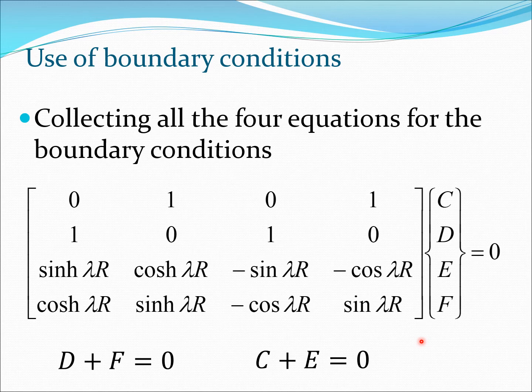Now I'm not going to derive all the 4 equations. You can get them by differentiating W two more times. So you can get W'', W''', and put r equal to capital R and set those to 0. And then we are going to get 4 equations here, and the 4 constants C, D, E, F are shown here. We already got these 2 equations which you can see here. For example, the first equation lets you know that D plus F equals 0, and the next equation lets you know that C plus E equals 0.